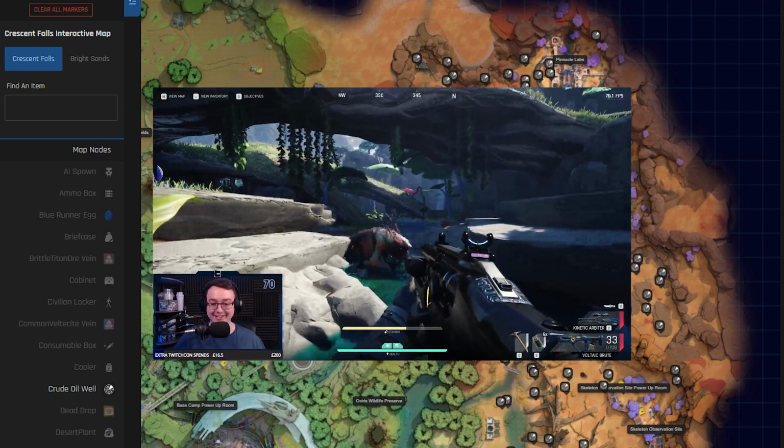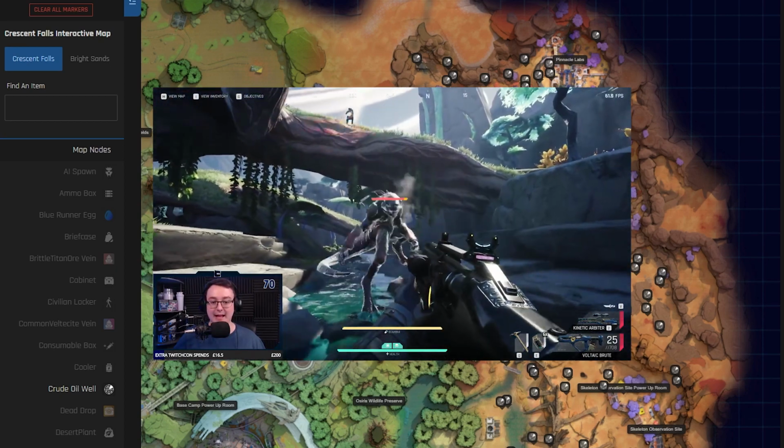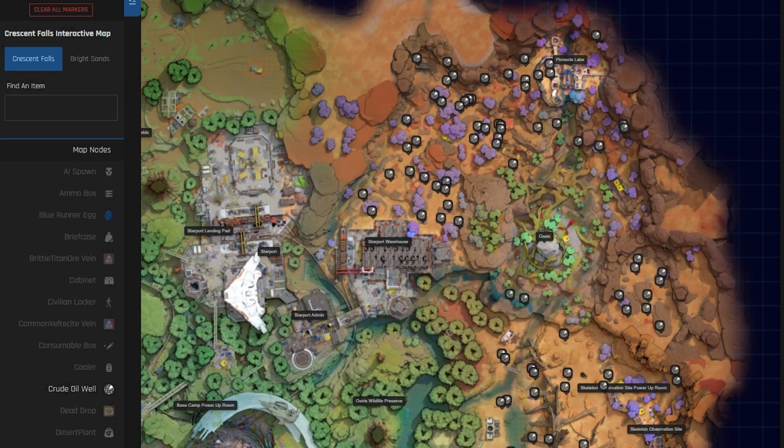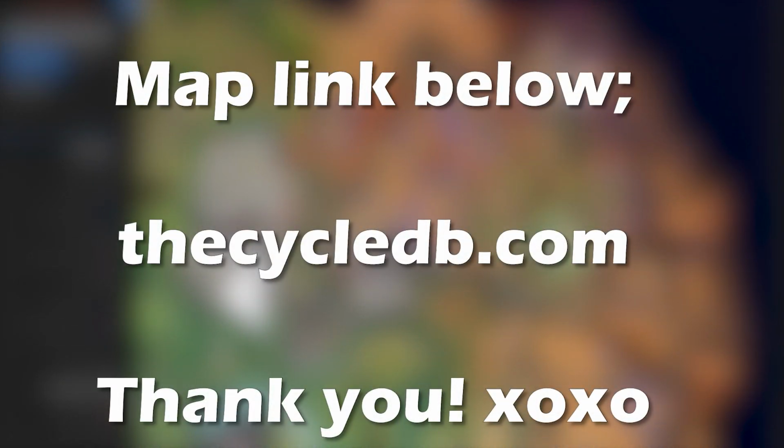The Oasis is a very high danger zone with a lot of armored creatures, so you're going to either have to skillfully evade them or bring in a good enough gun to deal with them. Here is a map with all the currently known oil node locations within the Oasis, but the main locations of note we'll be looking at will be the Crusher Lair here, the oil fields here, and the Pinnacle Labs up here. I'll include a link to this interactive map down below, and a quick thank you to cycledb.com for these impressive maps and all the other information you can find for free over at their website.